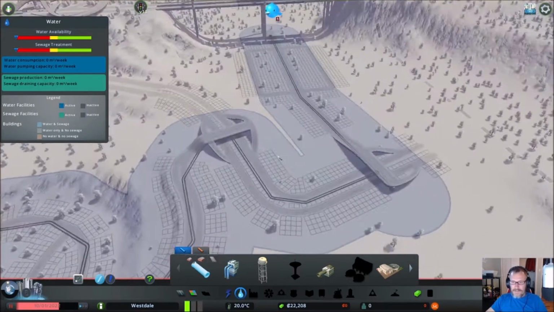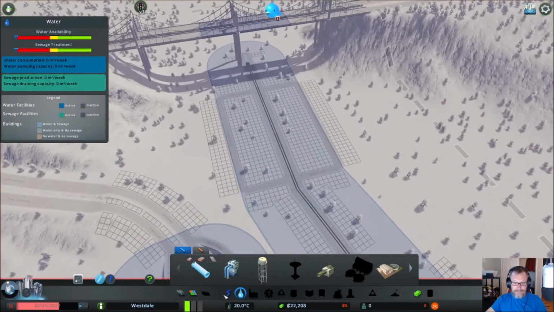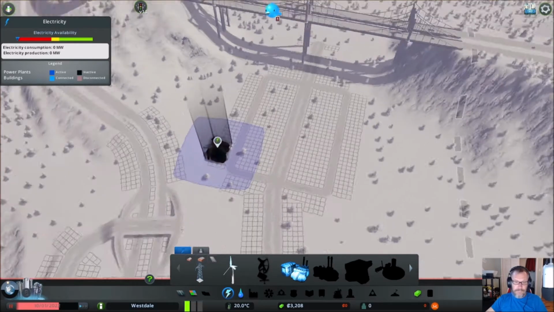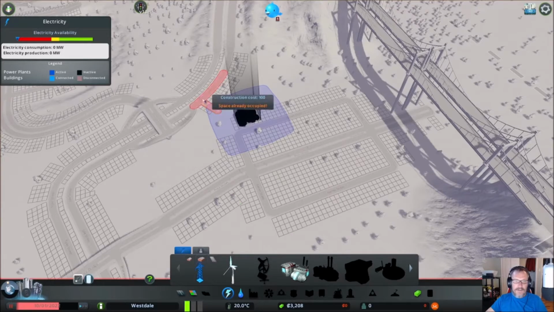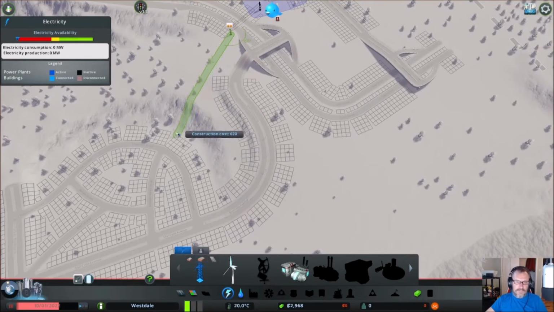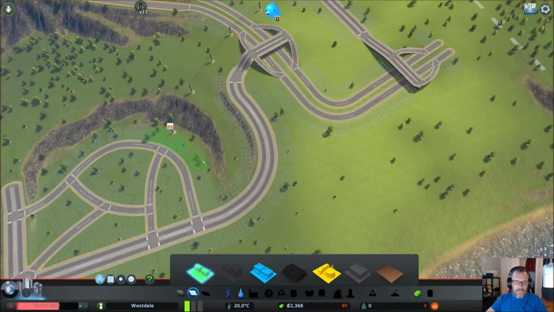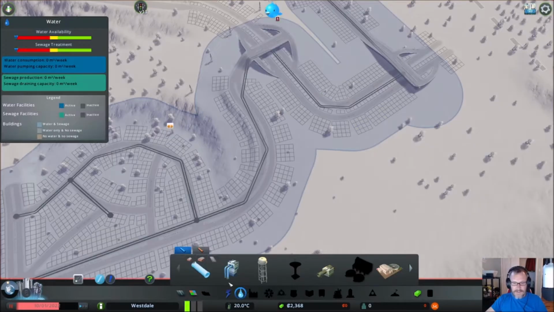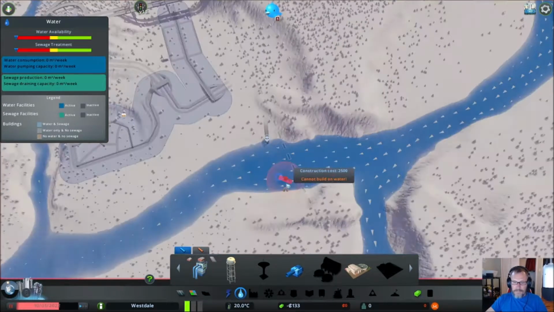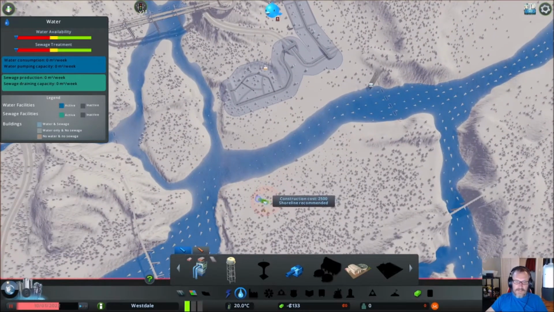Probably gonna run out of money before I get everything I need. That's not a big surprise, because that tends to be how I roll. But I think we can get some citizens going here. We'll do the basics here. Maybe how much money do we have?